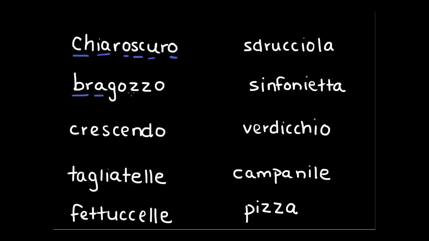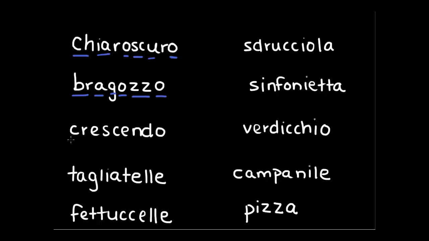But how do we know this is an O? Because it's an O with one dot sound. It's the aw sound, and we know that's going to be an O. It's the only way to spell it. So reverse engineering, this is going to be a G. Okay, so G-O. Again, the ts sound is mostly going to be spelled with a double Z in Italian. It could be a single Z, but most of the time, two Z's, so that's why we have ZZ. And again, we have that long O sound at the end, so it's going to be an O. So that's bragazzo. Okay, next word, crescendo.